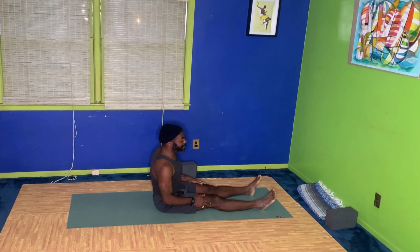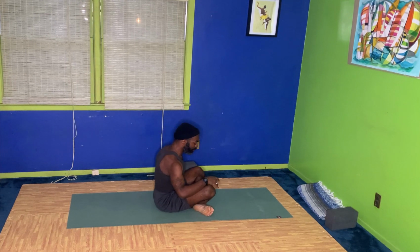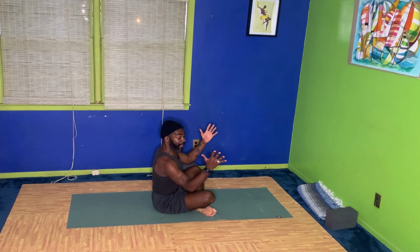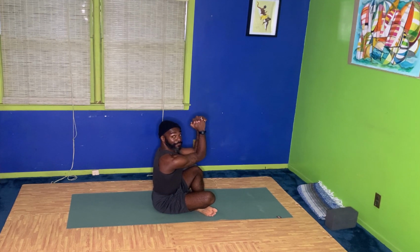Coming back into any seat that feels appropriate. Could be cross-legged, could be some other variation. You're going to take your hands and interlace the fingers. Sealing the heels of your hands, wrists, and elbows, so squeezing your forearms together. Lifting the elbows to the heights of the shoulders, start to make some figure eights with your wrists.